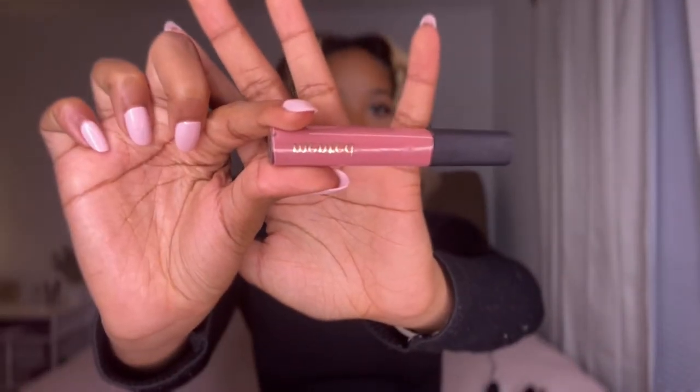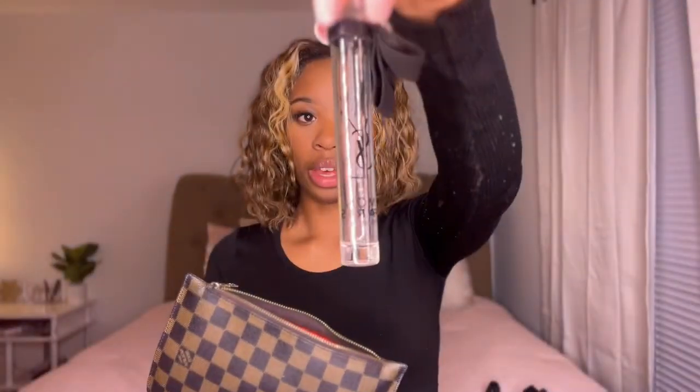This lip gloss — I have to tell you about it. It's called 'Minted' and I got it from Target. I just picked it up out of curiosity and I'm literally obsessed with it. It's in the shade 'Pink About Me' and I feel like it's that perfect bubblegum pink shade for us Black women. Everyone of my shade complexion, or darker, or a little bit lighter can definitely wear this and it'll be perfect for them.